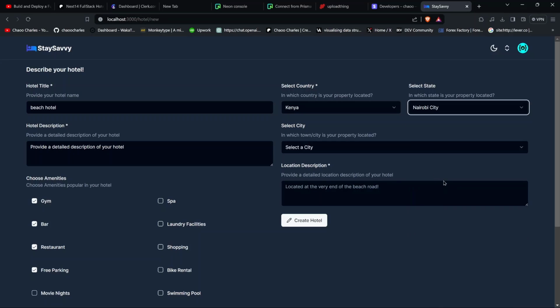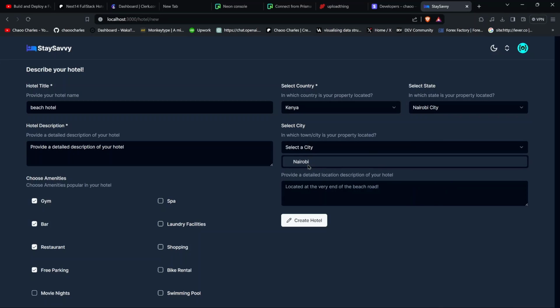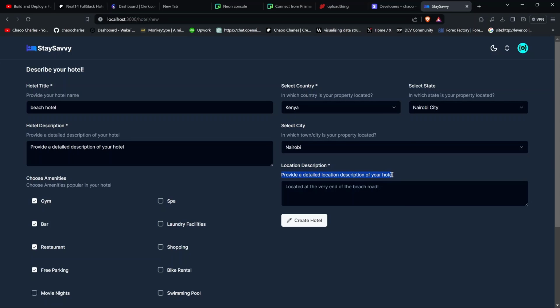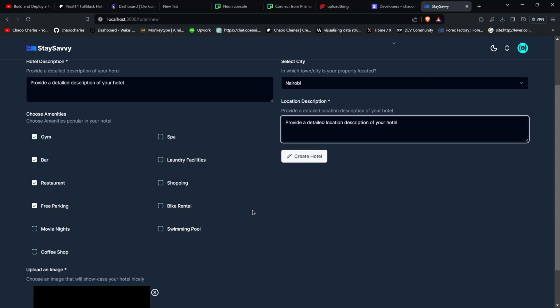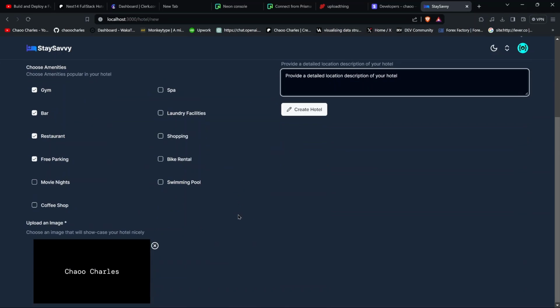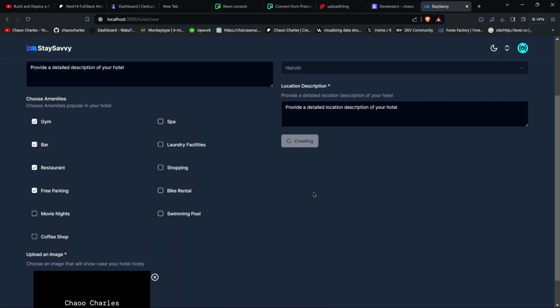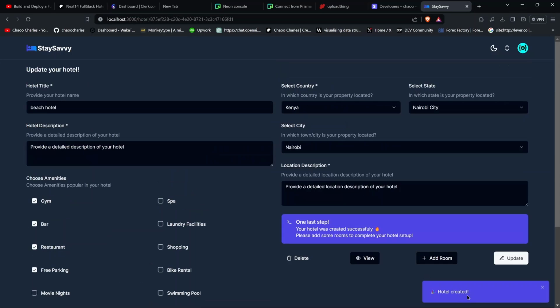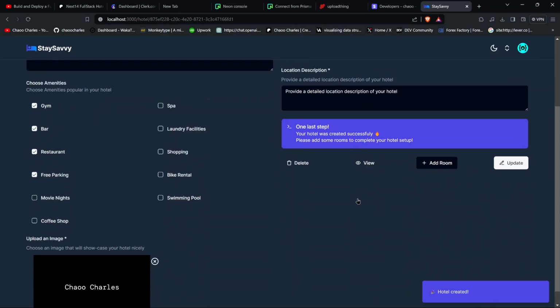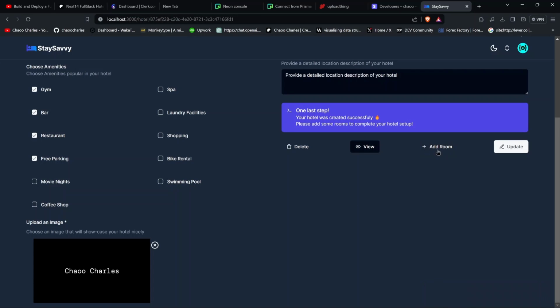Let's select the most popular city in the world, and right here I set a description, and now you can see the image here has already uploaded, and I'll just click on create hotel. It's creating, and hotel created.